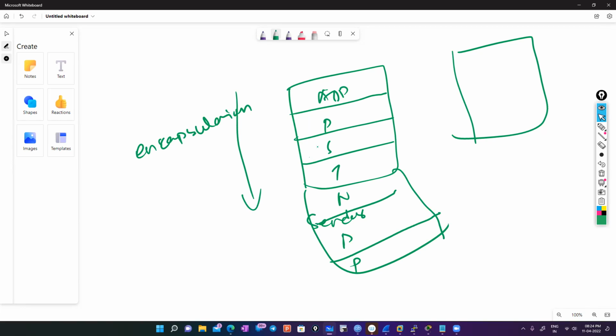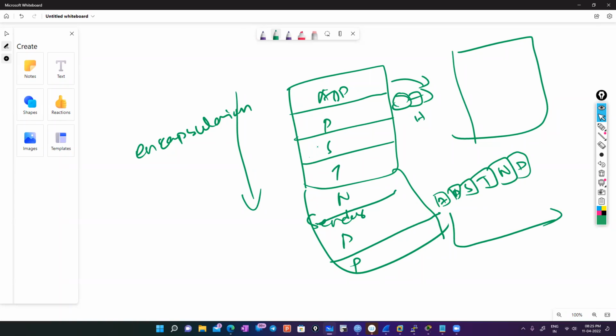In every layer, the upper layer information is encapsulated inside the header. So when it comes to the data link layer, I got a header from the application layer, presentation layer, session layer, transport layer, and network layer, and it adds the MAC address information at the data link layer and sends it across to the receiver.